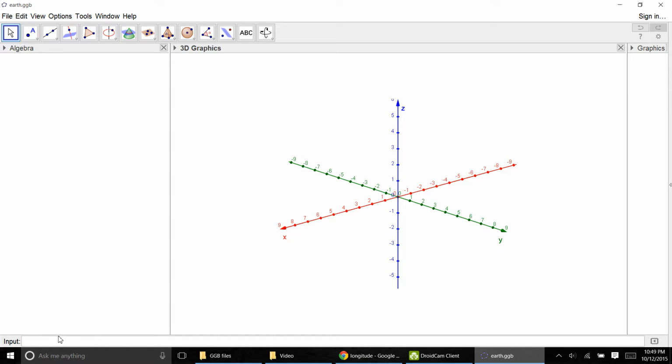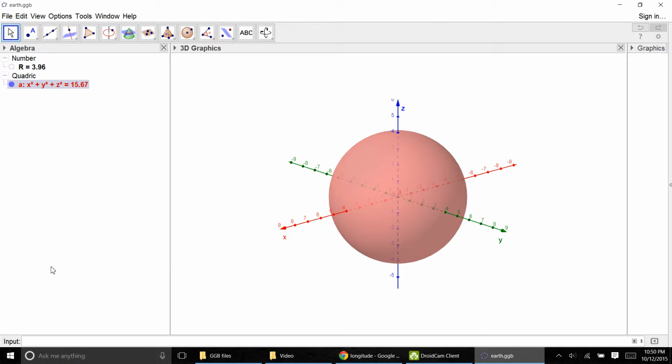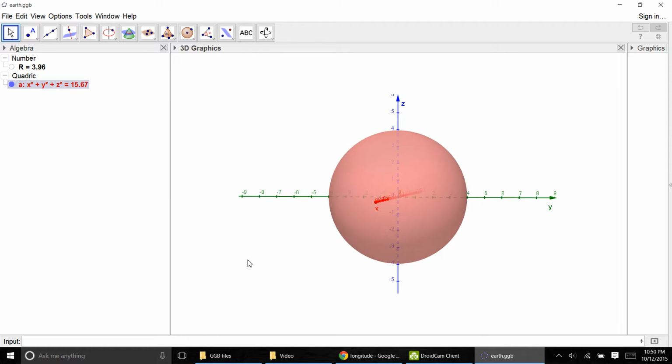So we're just going to scale it down like a little globe. So I'm going to just make R to be 3.959. That's the radius of the Earth. I'll make that a big R rather than a little r because it's pretty big. So the sphere we want is centered at the origin: x squared plus y squared plus z squared equals big R squared. Okay.